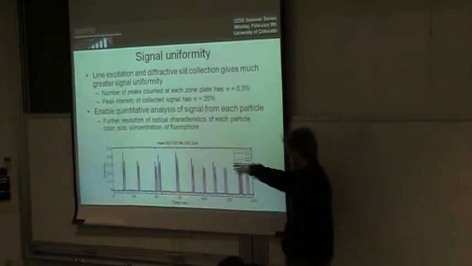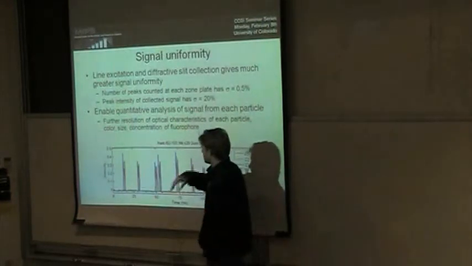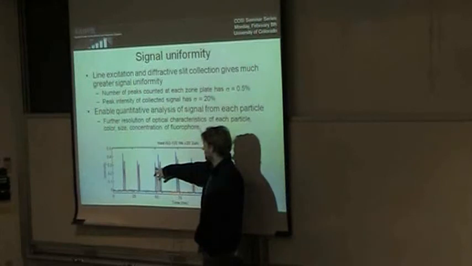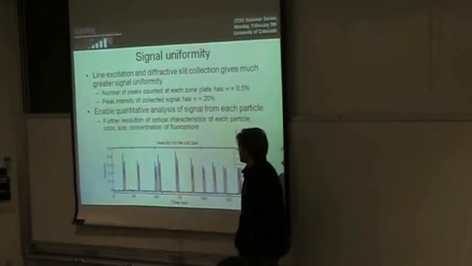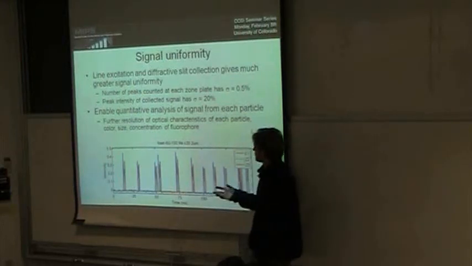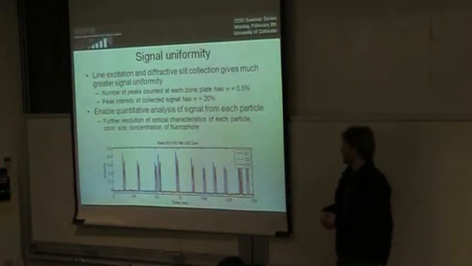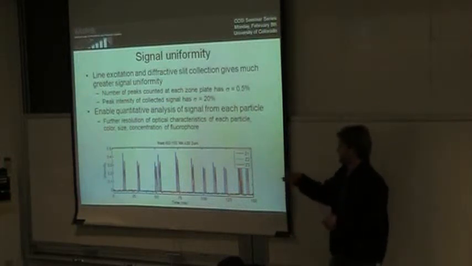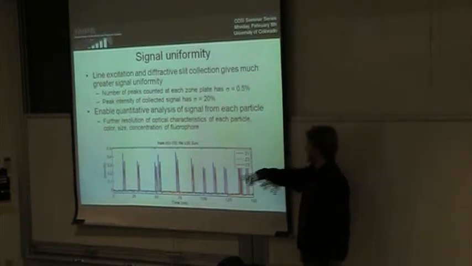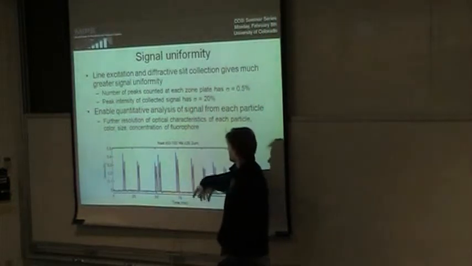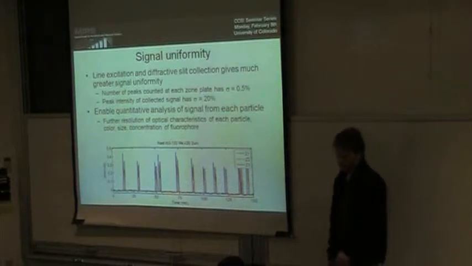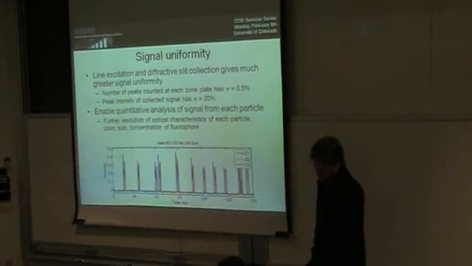And so we did this. This is 2 micron diameter beads. You see that the uniformity of the signal is pretty good. There's around a 20% standard deviation in the size of the signal from each zone plate. And a bead is always measured. Very few beads are missed. In the previous device, we were finding that maybe 1 zone plate would measure the bead, and then the bead would go around the excitation region of the next zone plate. We don't find that here. I wrote a peak counting algorithm, and the number of peaks that each zone plate counted was the same, which tells us that the signal is uniform.